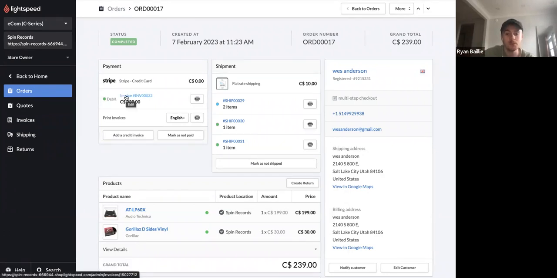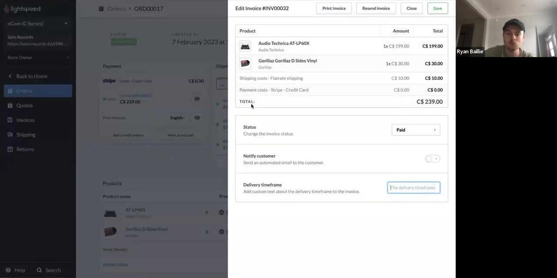And we can click on the invoice here, and it'll give us some more information about the payment they made, so the products they bought. You're able to include a delivery time frame if maybe you don't have the product in stock yet, or the customer would be curious about how long it's going to take to ship. And a really important feature up top here is how to resend an invoice. You can click the resend invoice button right here. Just in case a customer forgets or misplaces where an invoice is, you can always resend that to them there.